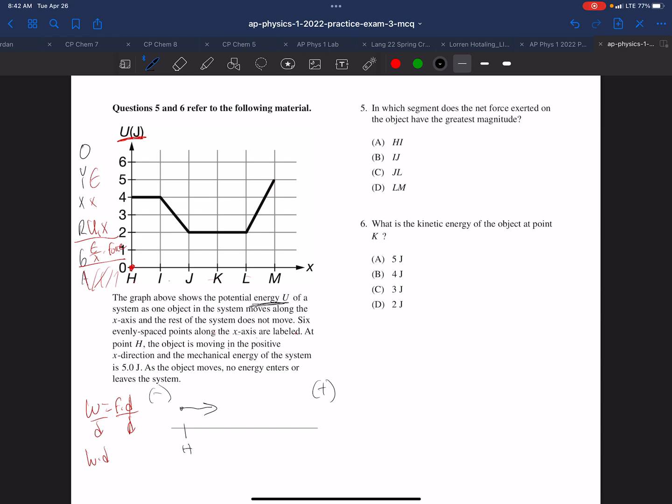Oh, and we were told that initially with 5 joules. Well, so that means there's originally 5 joules here. So if this is the potential energy, then this must be the kinetic energy. So the kinetic energy would be 1 in this case. So if the total energy is 5 and the energy is conserved, which we would expect in a system, we'd have a total energy of 5. So what we see then is the kinetic energy is increasing, then remains the same, and then it decreases to 0. So the thing stops at M.